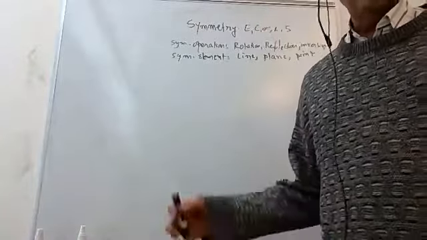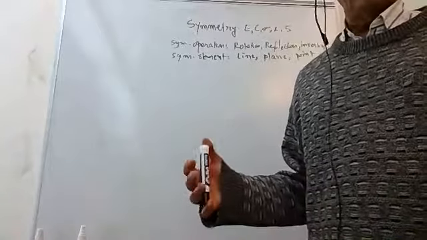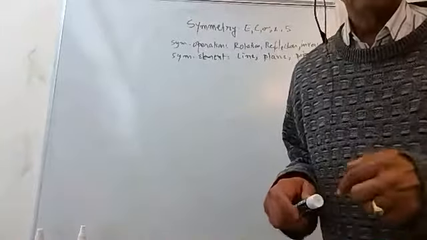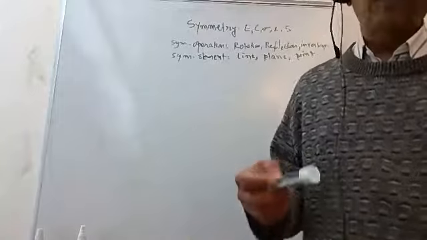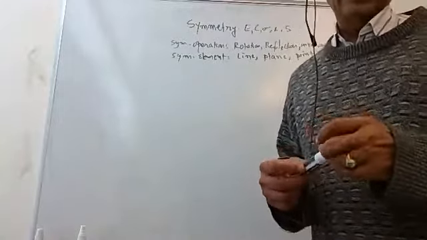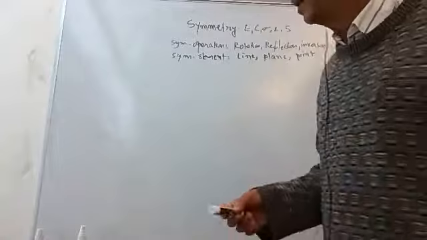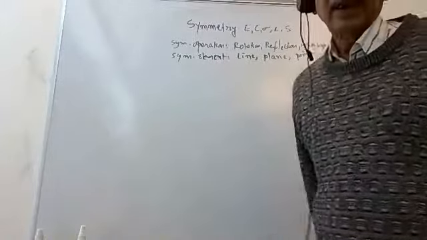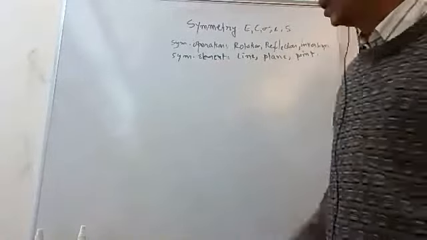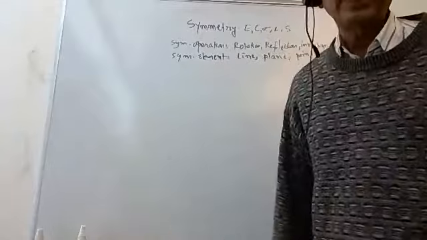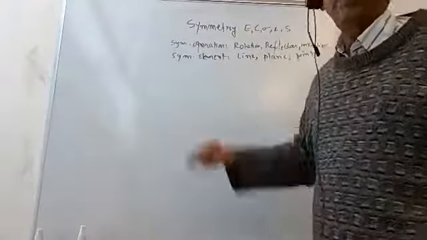I mean, when you do these operations, and if the molecule looks as if nothing happened to it, it looks exactly the same as before, then we say that's a symmetry operation. On the other hand, a symmetry element is a geometric entity such as a line or a plane or a point with respect to which a symmetry operation is carried out.